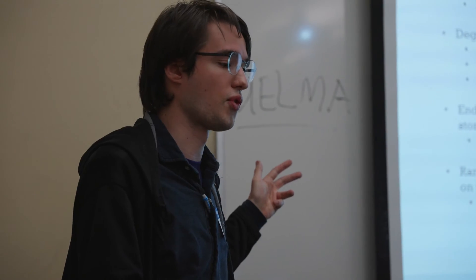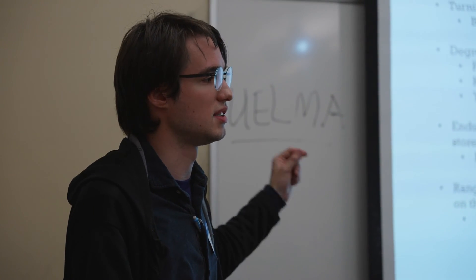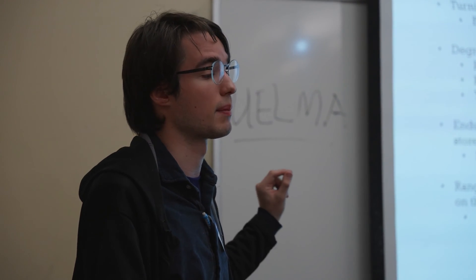Ideally we want to stay up in the air for 10 minutes unless we can find a configuration where we can get a ridiculously high number of laps. Range is the other characterization — the distance a plane can travel. Equations for this are typically formulated in max endurance and max range, which you need to be careful with, since typically you're optimizing one or the other and you typically don't get to pick both.